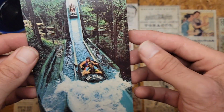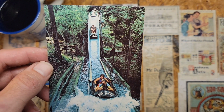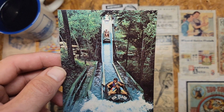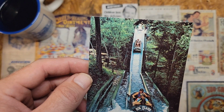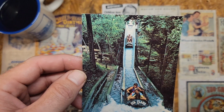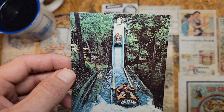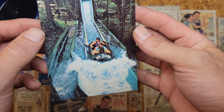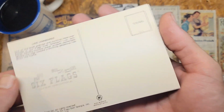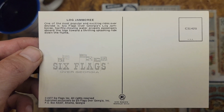I like Six Flags over Georgia. It's kind of the classic view before it got, I don't know, overpriced and all that sort of thing. I remember back in the day, you could go to Six Flags over Georgia for $25-$30 maybe at the most, and parking was $5. And I looked the other day, it was $65-$75 for a one-day trip there, not counting parking, which is 20 plus, if not more. So anyways, I just liked it. Add to the collection of my theme park postcards that I'm amassing.